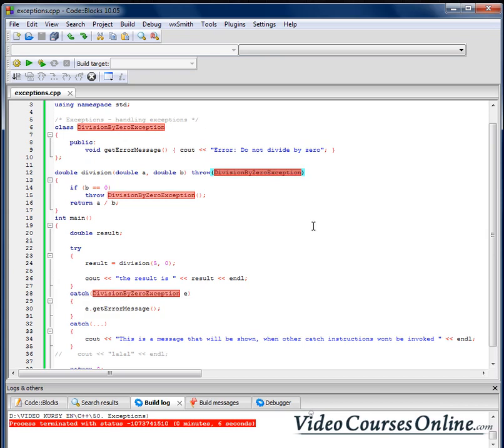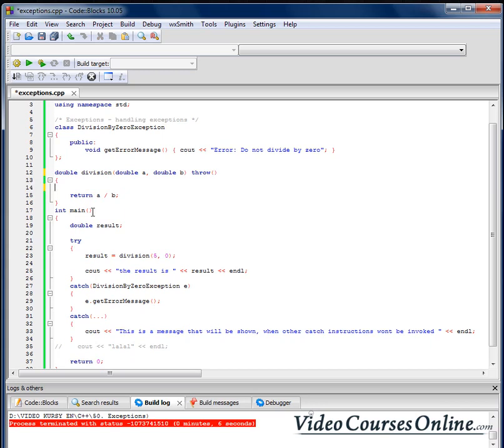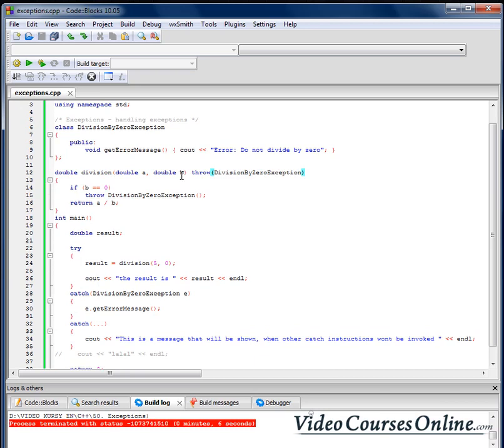So this is used like that. And you can also leave that thing empty. When you leave it empty, it means that there is nothing thrown in that function, right? And you are informing, you don't need to worry, you don't need to use the try catch statement. So this is used as information. Okay?